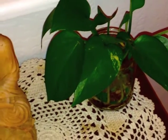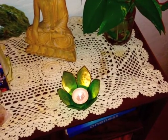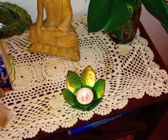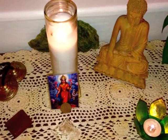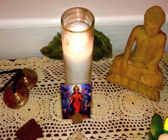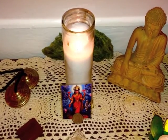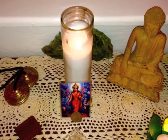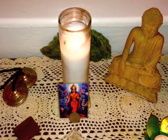Let's go ahead and pan down into the fire element and check out this candle. This little green lotus-shaped candle holder with a votive candle in it is my representation of fire. I keep this candle on my altar all the time. This white pillar seven-day candle I have specifically for activating the new moon cycle of January. Underneath this candle I have a piece of paper with my goals written down on it, and on the full moon I'm going to burn that piece of paper in the flame of this white candle to help release all of the focused energy that I've been putting into my intentions during this first two weeks from the new moon to the full moon.